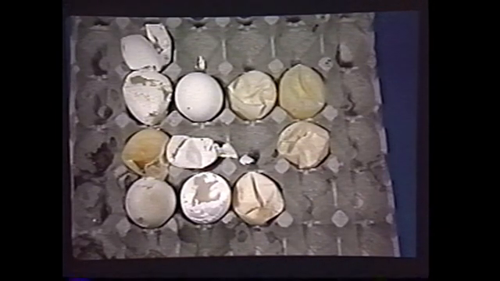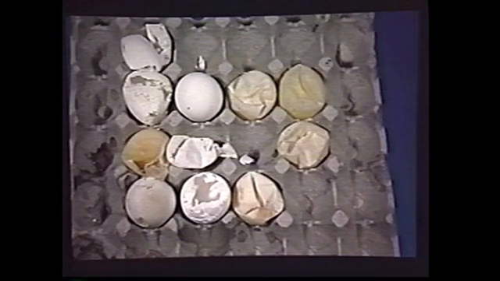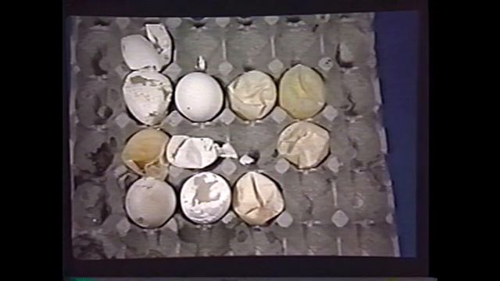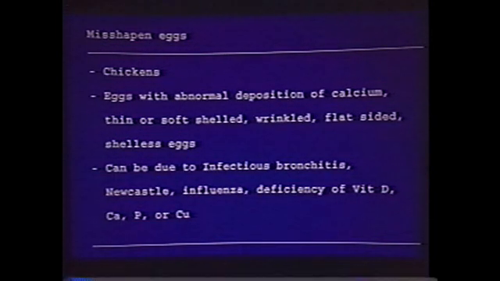This can be caused by a variety of things. Could be calcium deficiency, phosphorus, vitamin D, associated with osteoporosis. Infectious bronchitis can cause these ridges on the eggshell, copper as well. Adenovirus 3, which we called earlier egg drop syndrome, can cause eggshells like these. So it's a variety of infectious viral infections, most of them, or nutritional deficiency, that can be the cause of these misshapen eggs.